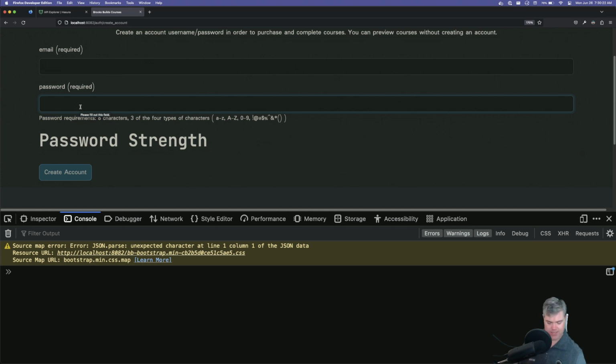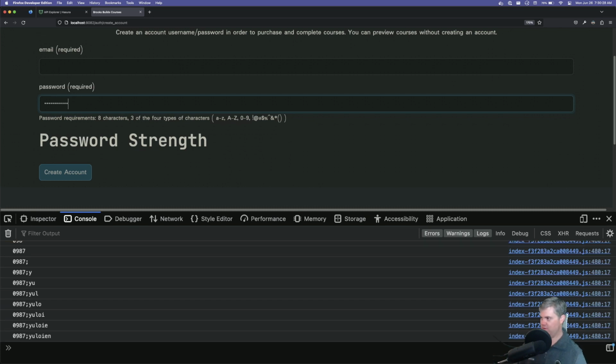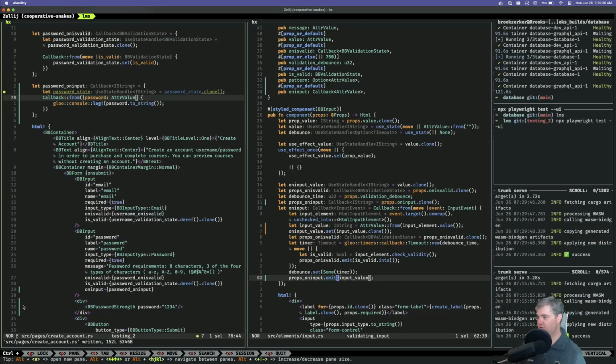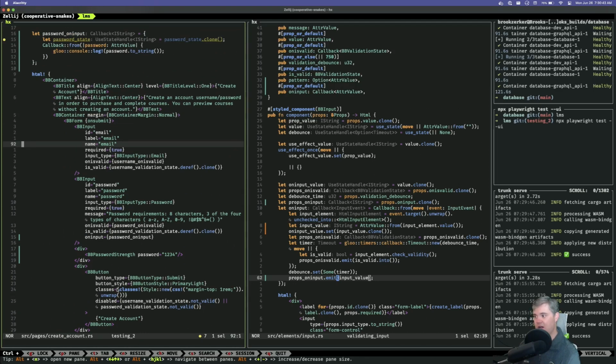If I just type in something like that, we get all that stuff in here. Great. Now I want to shove that into the state, so that I can then throw that into the password strength. Otherwise, because I don't really know what happens inside this password strength, we'll have to do some fun stuff.